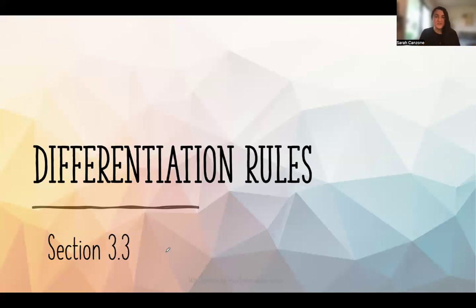Now, you may still get a question on an exam or a homework that says use the formal definition of the derivative and show your work like that. So I'm not saying that we need to forget about that. In fact, I'm saying the opposite. We still definitely need to remember the formal definition of the derivative and how to use it. But for some questions, it's just not feasible to use that. And so that's where we're going to be using a bunch of differentiation rules.